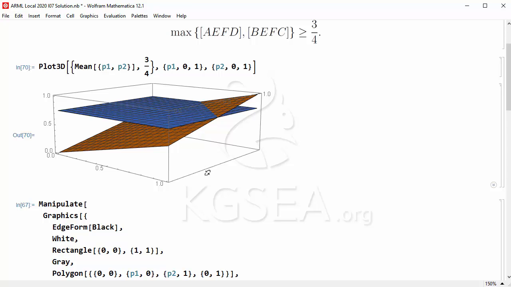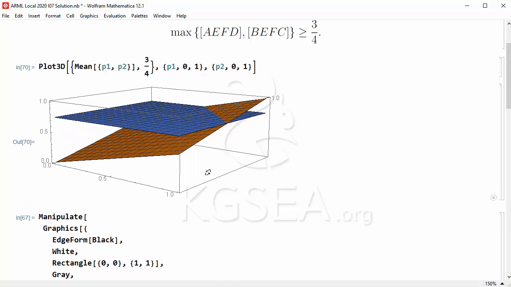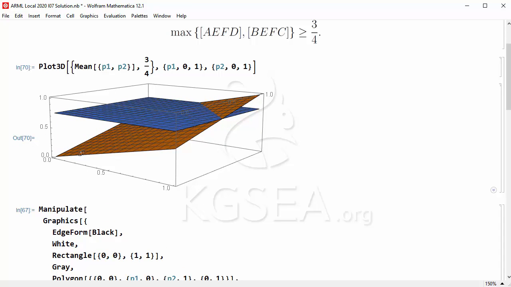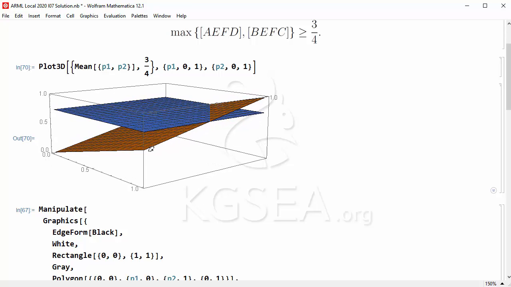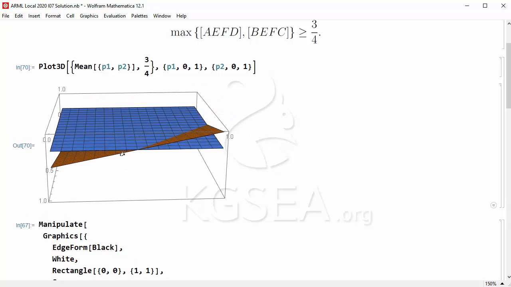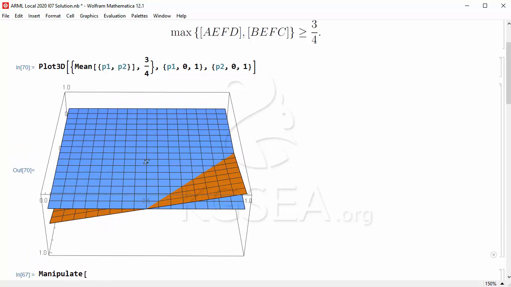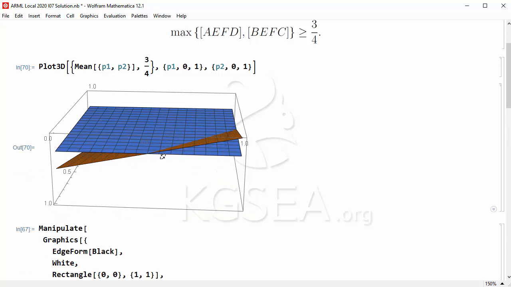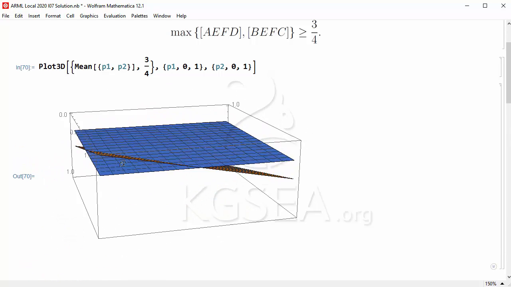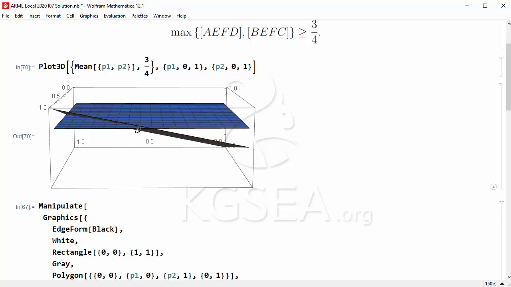Here we can just solve by inspection. See, this inclined one is going from 0, 0 to 1, 1. So this is 0.5 in the middle here. And this one is also middle of the middle. So this height is 0.75. So that's where that is. And this is cutting in the middle here. So this length is 0.5. And this length is 0.5.